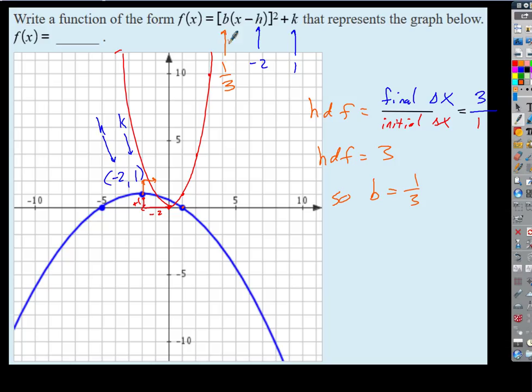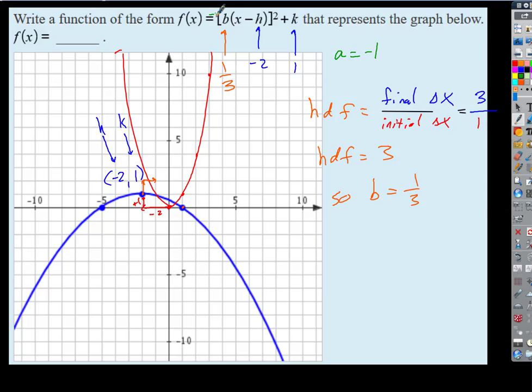But there's one other thing that's happened here too. We've also flipped this thing vertically. So how do we do that? A negative in front of the a. Yeah, so a is -1, isn't it? Because this thing has been flipped, we also have to add in a equals -1, which means we're just going to put a negative out in front of the whole function.